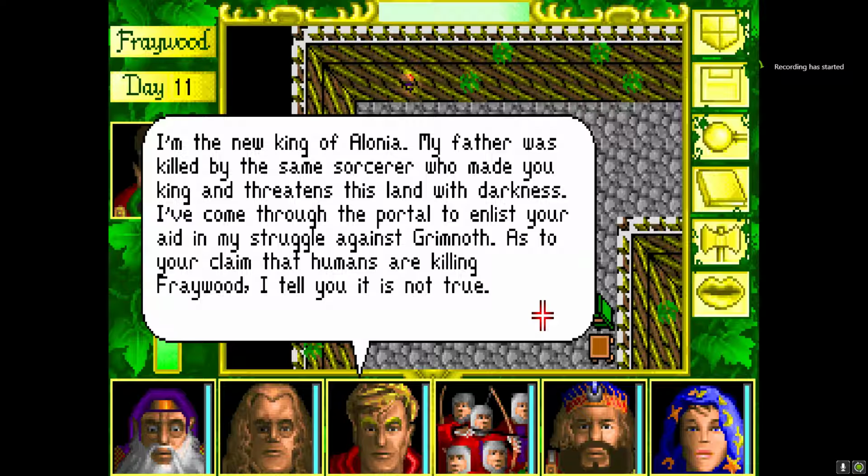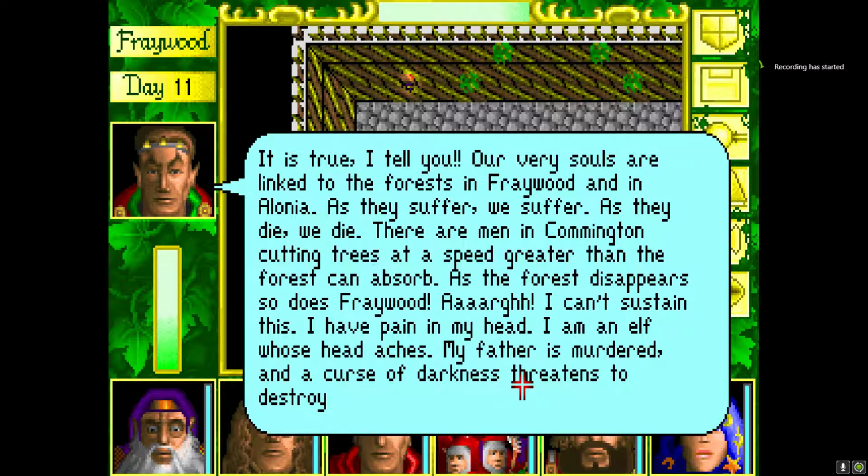As to your claim that humans are killing Fraywood, I tell you it is not true. It is true, I tell you. Our very souls are linked to the forests in Fraywood and in Alonia. As they suffer, we suffer. As they die, we die. There are men in Commington cutting trees at a speed greater than the forest can absorb. As the forest disappears, so does Fraywood.